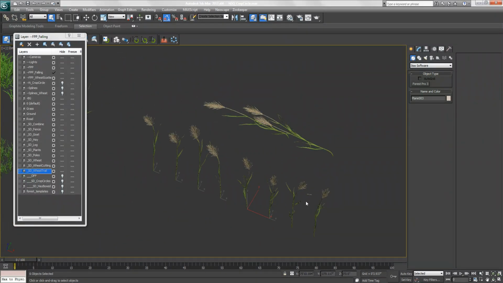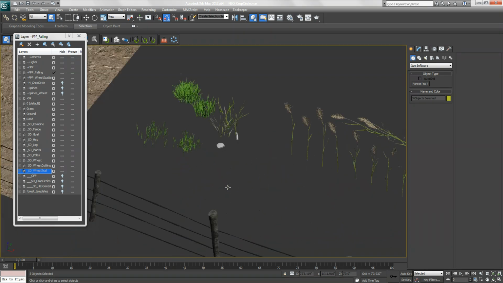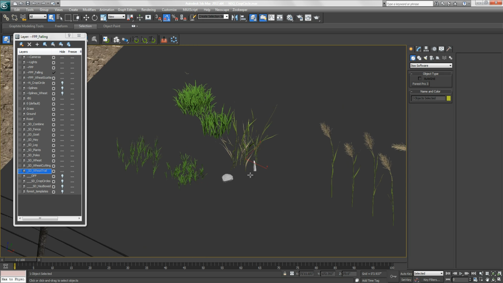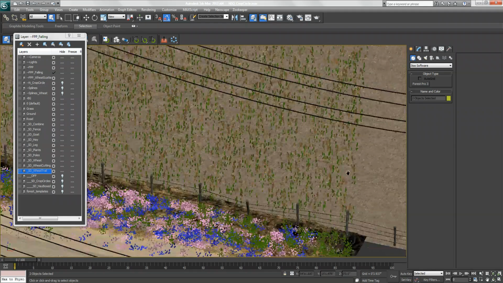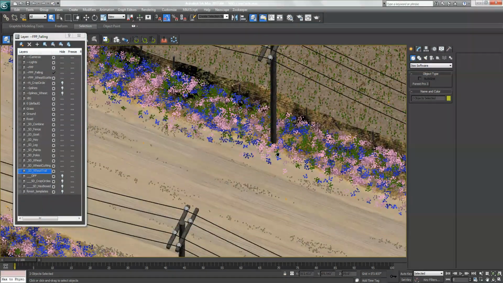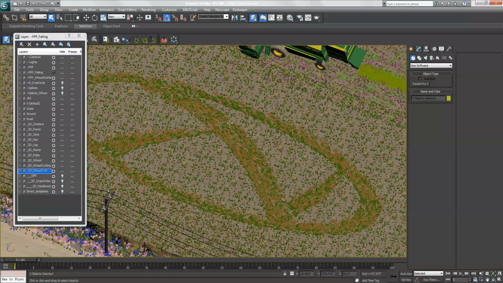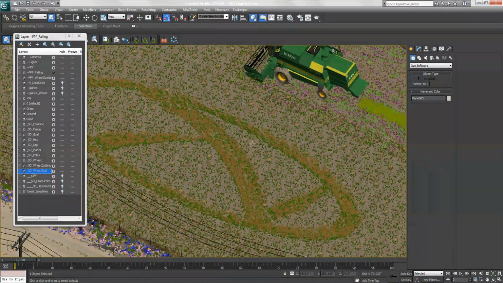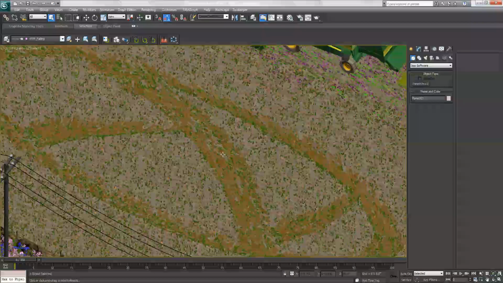So I have some wheat here. I have the fallen wheat, a few different ones, and the grass, rocks, and then long grass, and then the little wheat stalks, which are on the ground. Or I might have taken those out. I don't think it really made much of a difference. So, as you can see up here, we have this fallen wheat, and the way I did that to control it was actually painting an RGB map that controls the rotation of it. And I'll go through that really quickly.